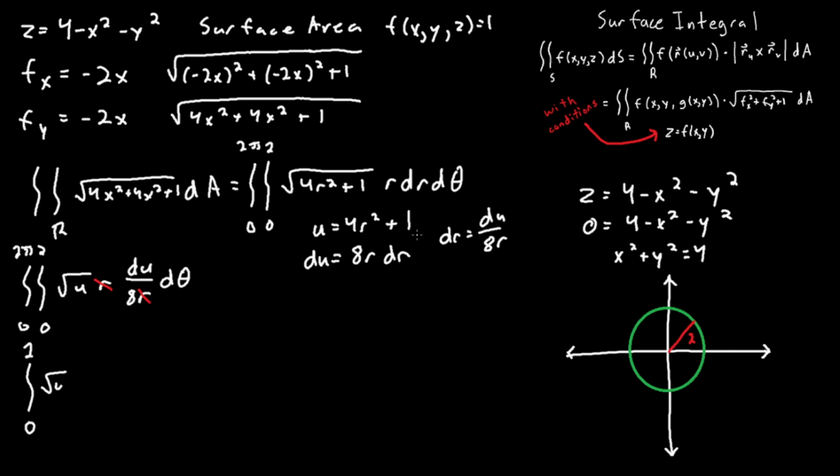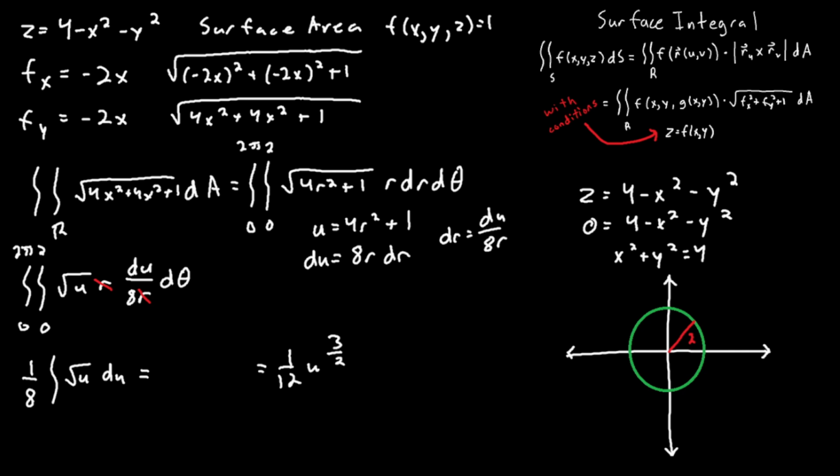But you have square root of u du, and our bounds right now are not actually 0 to 2. This is technically not very rigorous of me to say, so I'll just leave that empty for now since we did u sub. So this is du times 1 over 8, and the 1 over 8 can be factored out of the integral. So we have 1 over 8 outside. If we were to solve for this integral, we'd get 1/8 times 2 over 3 u to the 3 over 2. And that just equals 1/12 u to the 3 over 2.